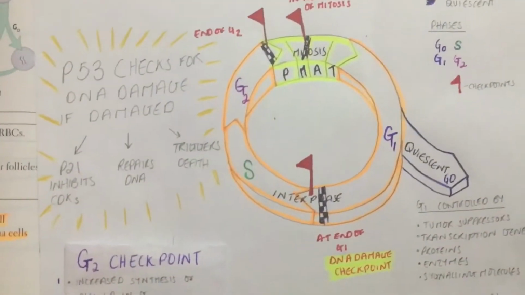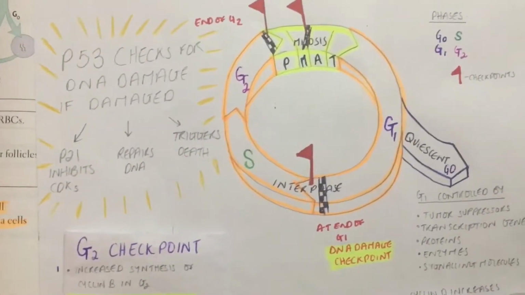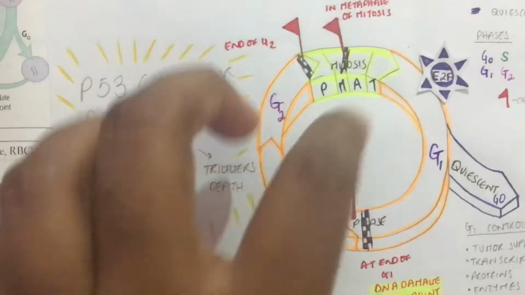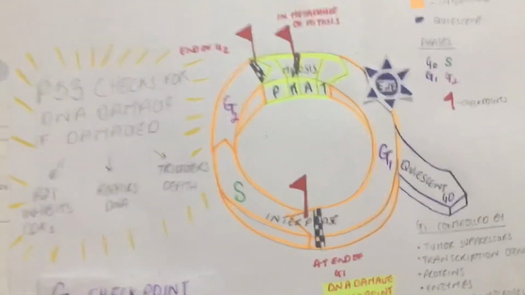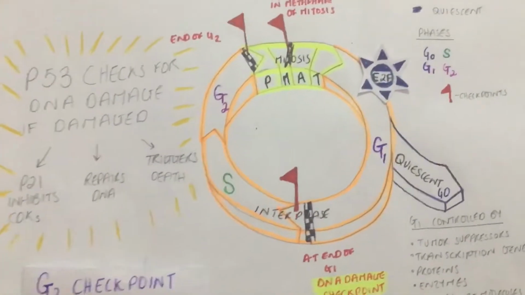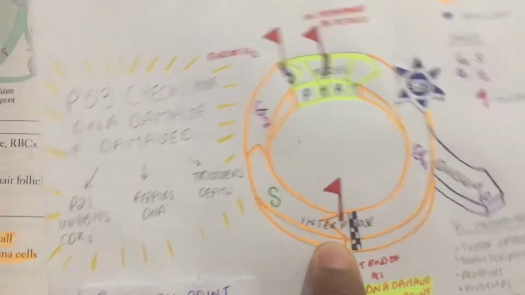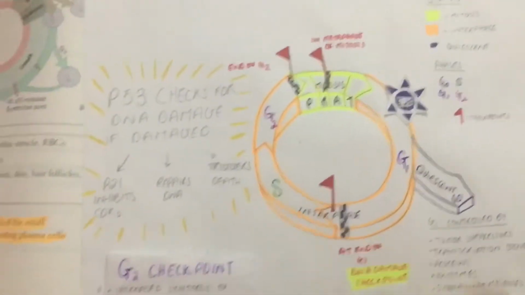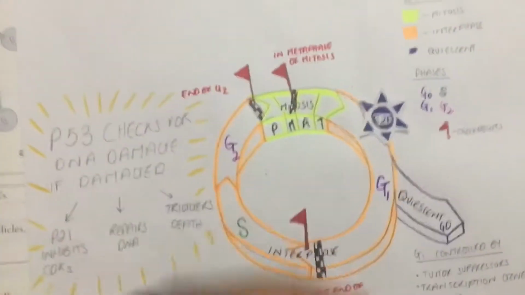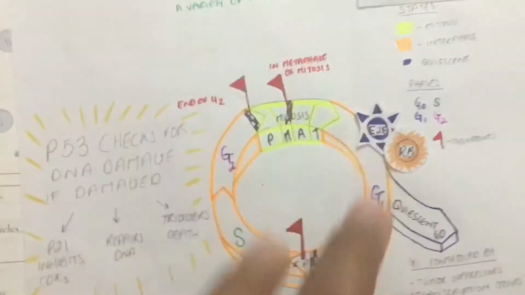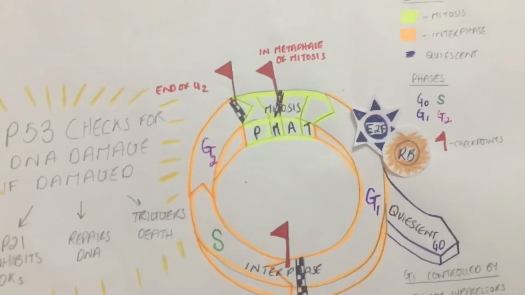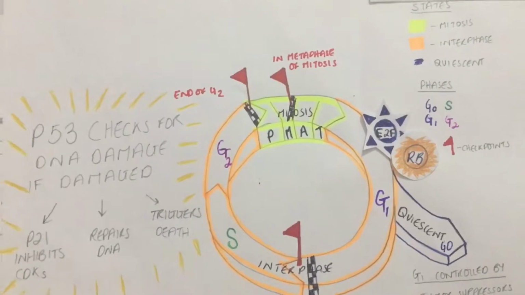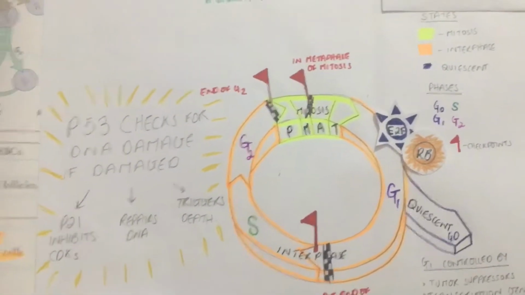So now that we're in G1, we need to understand something. Normally there's a transcription factor in the cell known as E2F. E2F is responsible for making a variety of proteins that are responsible for DNA replication, or it prepares the cell to go into the S phase. But E2F is inactive and it's blocked by retinoblastoma protein, or RB protein. This RB needs to be inactivated so that E2F can be freed.